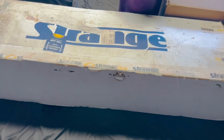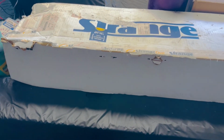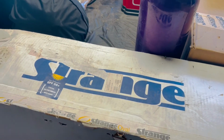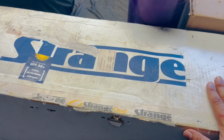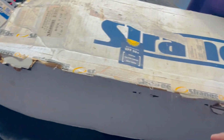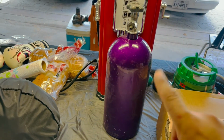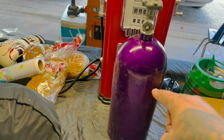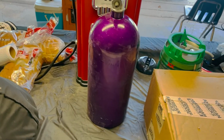All right, guys, as you can see, Strange Engineering axles. I did get this off the marketplace. The box is beat up, but these axles are new, they were just in storage. You'll see when I open this box it has some real light surface rust. That's an extra bottle that we got. We only had one. I bought this one on the marketplace for like 90 bucks. Perfect. Now we have 2 bottles, so we don't gotta worry about running out.